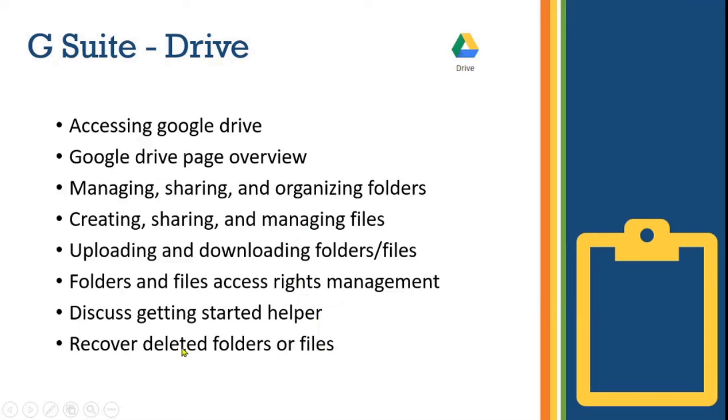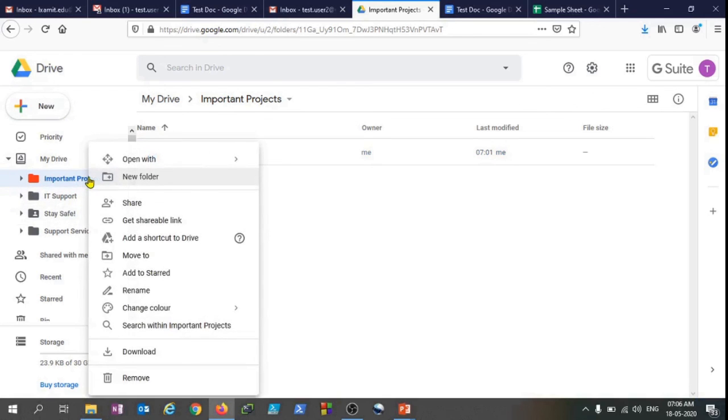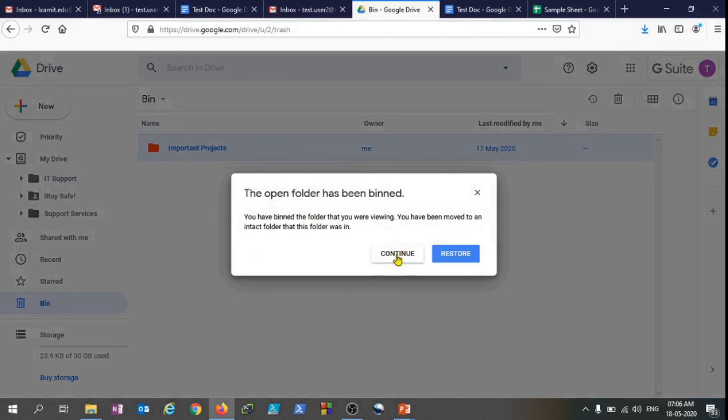So now we are going to quickly jump to recovering deleted folders or files, because getting started help we have already discussed. All right, so for example, let's see guys, this was the important project folder and accidentally I deleted it.